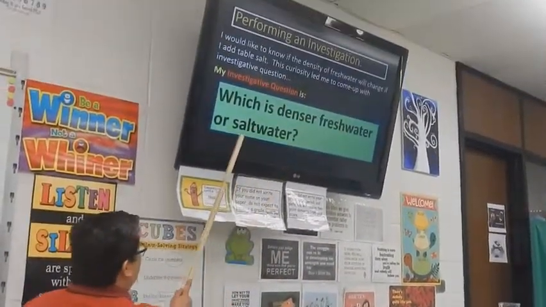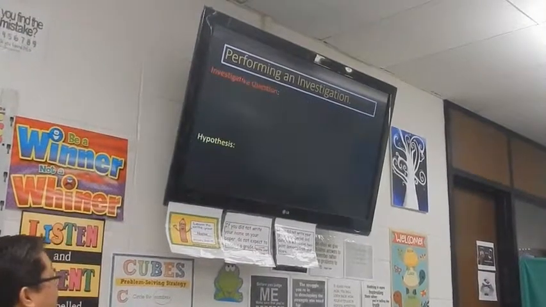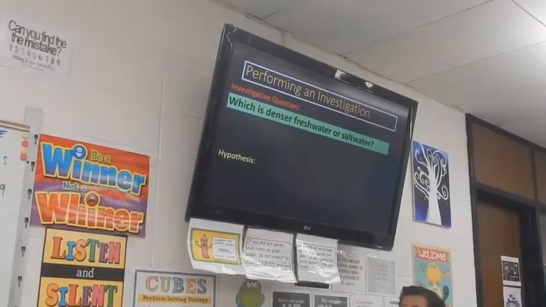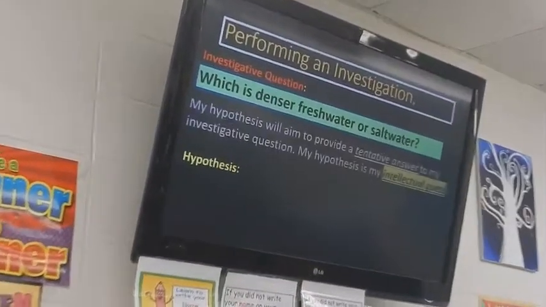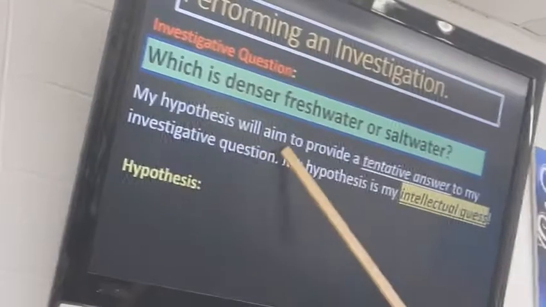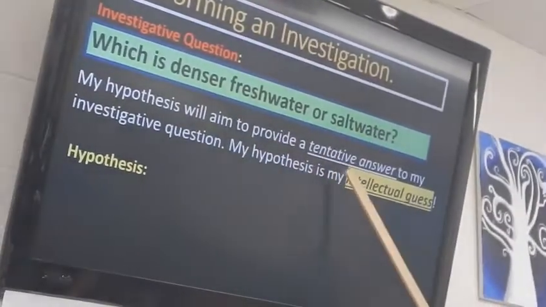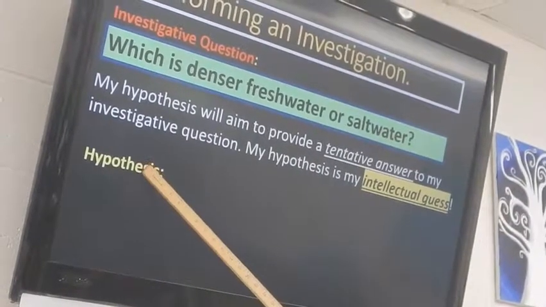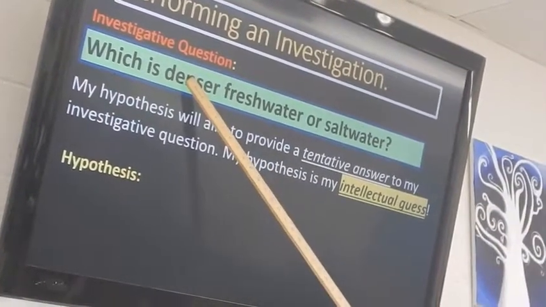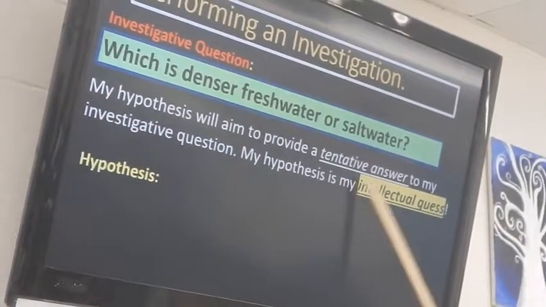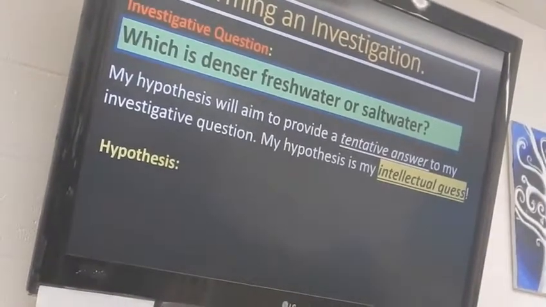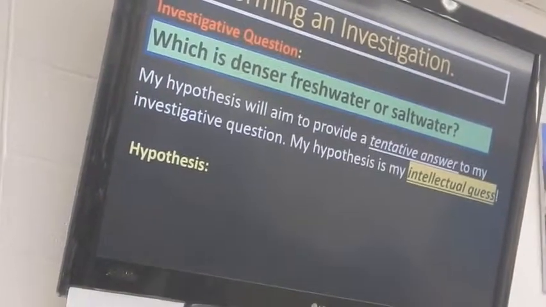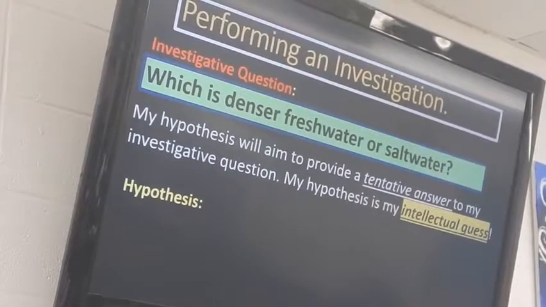Now, based on this investigative question, I will now formulate my hypothesis. What is a hypothesis? My hypothesis will aim to provide a tentative answer to my investigative question. This is my investigative question. I will now provide a tentative answer to that investigative question. My hypothesis is my intellectual guess.